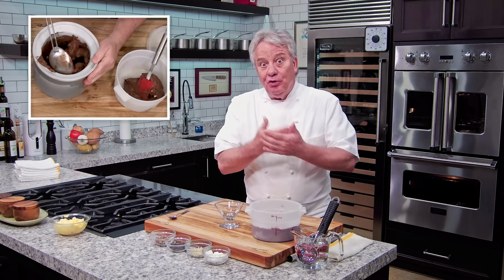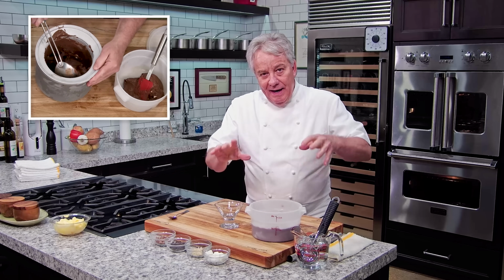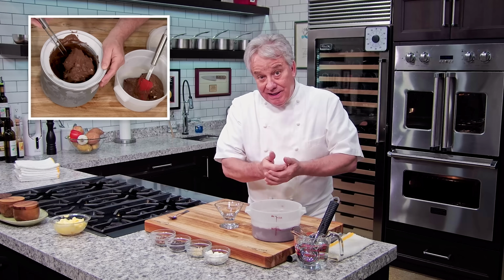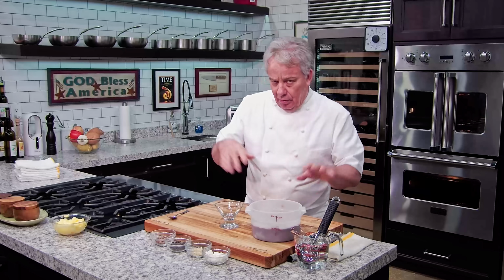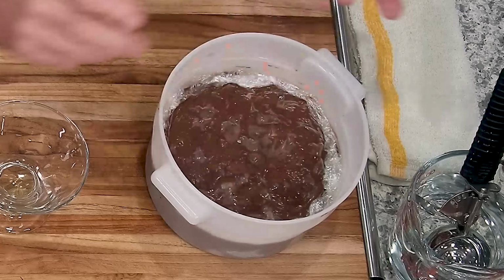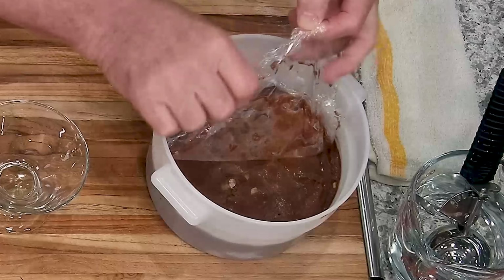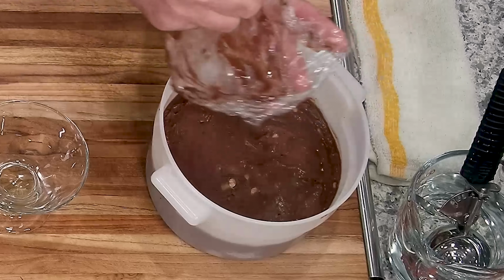You have to hurry, because if you wait too long, the ice cream is going to melt to a point where, when you put it in the freezer, it's going to crystallize. So it's very important to do it kind of fast. Don't say, oh, take my time. Move. And then put it in a container like I did right there. And you want to put a plastic film on top, friends, you see? Because the plastic film is, again, going to help you avoid crystallization.